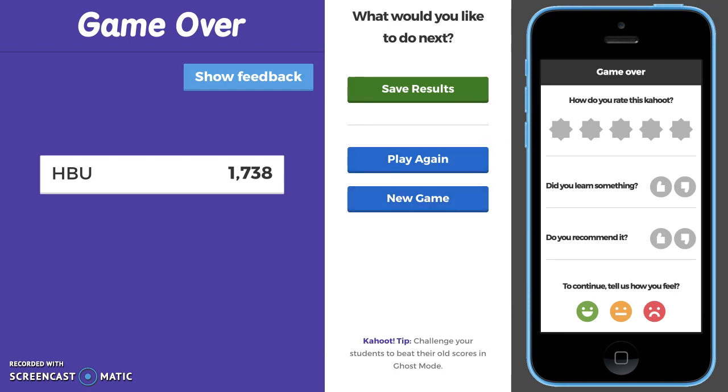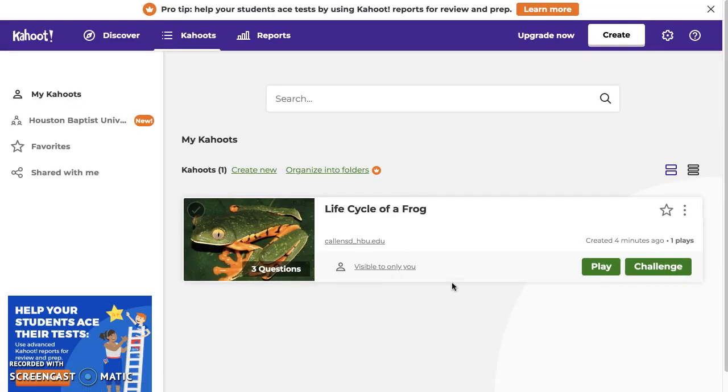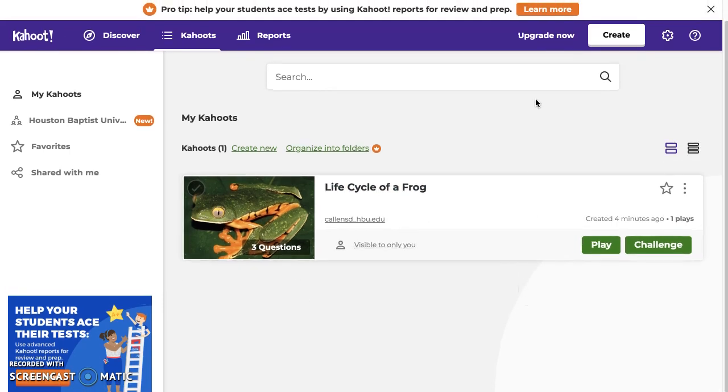And so now we're going to go back to our Kahoot, and this is where your Kahoot will be saved, and it'll stay in your account for you to use whenever you'd like to. Or you can organize it into folders if you do have the subscription. But that's something that's cool about Kahoot, is that you can save the results, you can get your students engaged. There's many different ways you can form assessments, whether it be individually or groups or anything like that. And so it's a fun tool to kind of play around with and have a good time with.